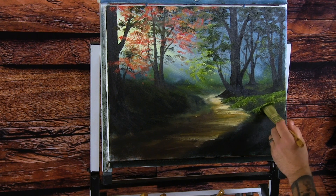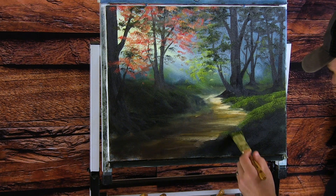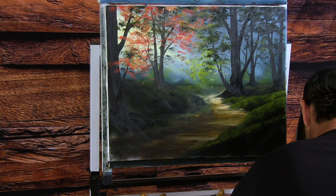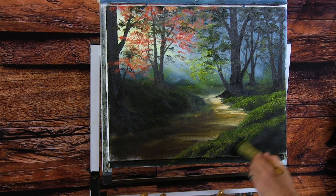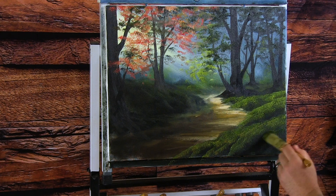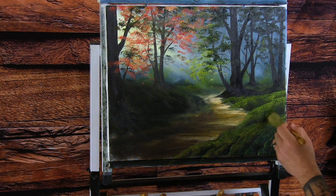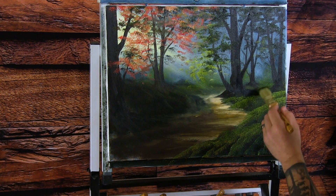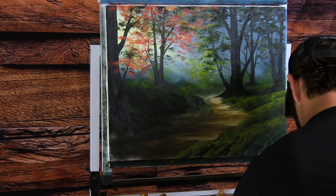Now I'll probably stick with this one-inch and use a nice medium green color to get started here and put in some little grass areas. We can brighten this up, put a little bit more yellow on it. I'll darken it up a little bit the closer we get to the front. Get a little bit of yellow ochre in there mixed with the green. I'm giving texture here — I don't want this to be a hard project. I want it to be fun and interesting.